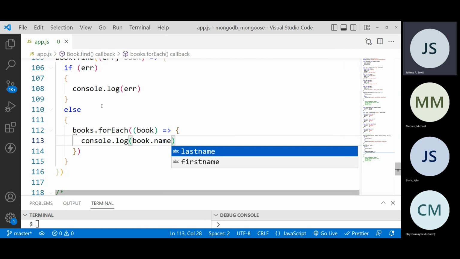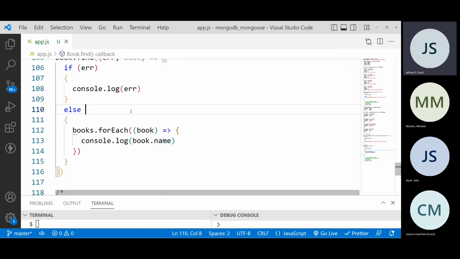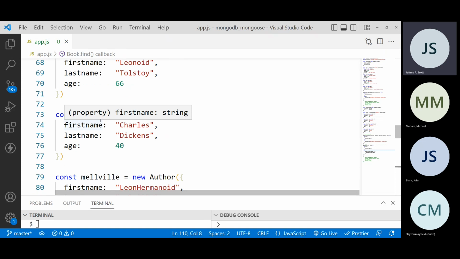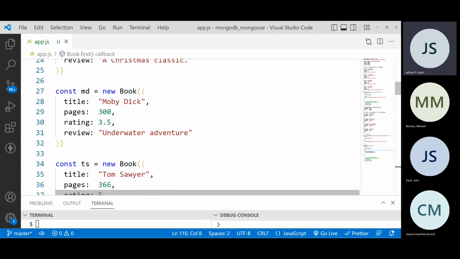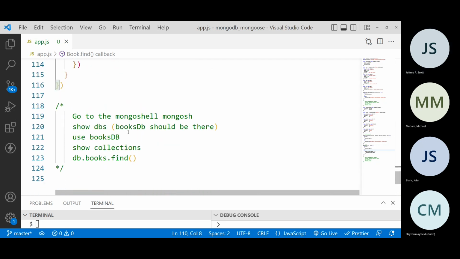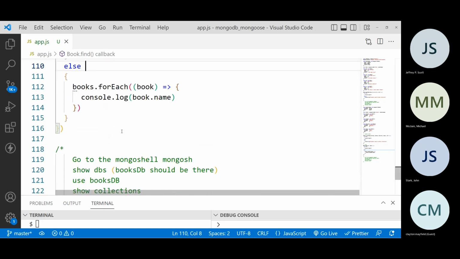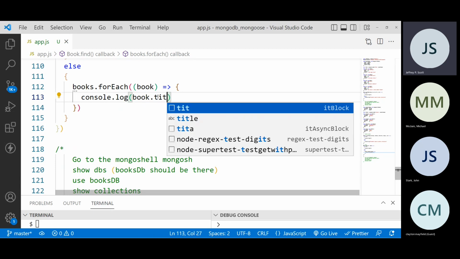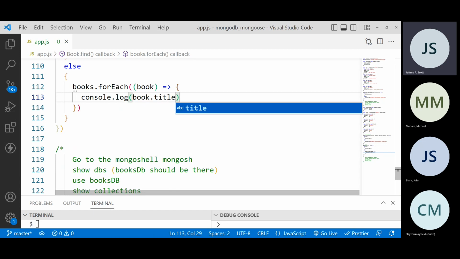Didn't we put that in there for the book? There shouldn't be a last name for the book. That's authors. So books, oh, it's title, right? Not name, my error. So we could say here book.title. Then what should print out are just the titles. All right.